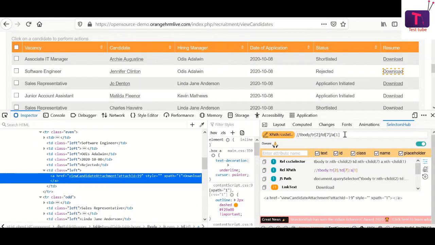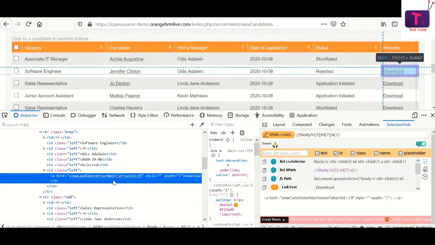So that means you should know how to create some XPath manually, which you are not getting from this selector subtool, right? I know how to build an XPath so that this can be identified uniquely.